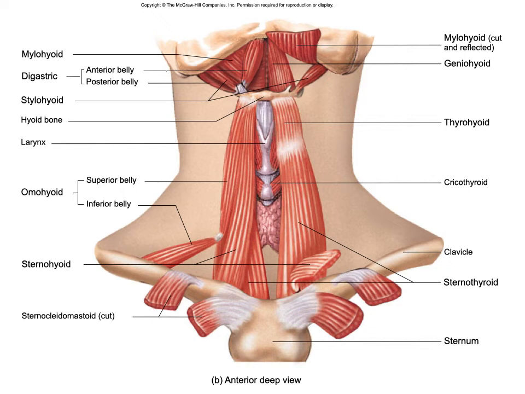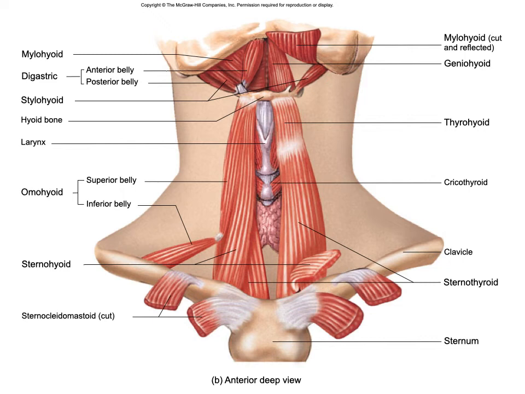And then you can see, from this angle, the digastric. Notice that the digastric and the omohyoid here, both are digastric muscles. Digastric literally means two bellies. Remember, the belly is the fleshy portion of the muscle. So digastric has its own name. What I've got is a muscle, and then a tendon, not a ligament, a tendon, and then a muscle.